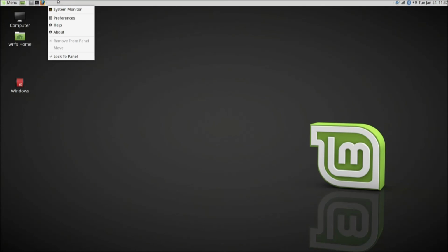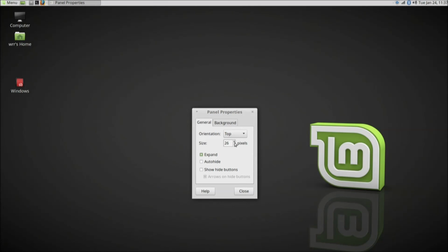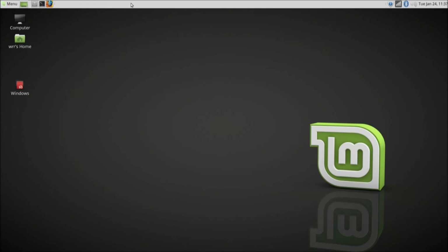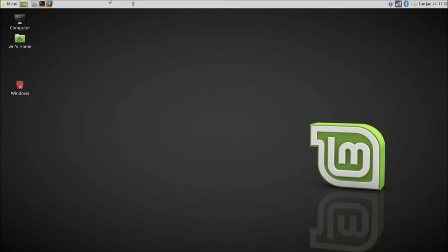Another con of this is that battery monitor is non-existent. If you remove, oh, that's interesting. Okay, I hit it in the wrong place. My apologies. While we're here, I'll just make it bigger too, so I can actually see it a little bit better. Oh, there we go, 36. If I add the battery monitor to the panel, all right, add. Okay, here we have our little battery monitor.